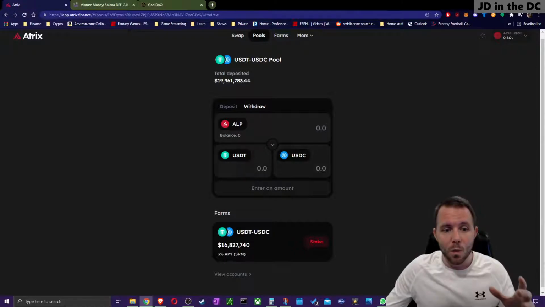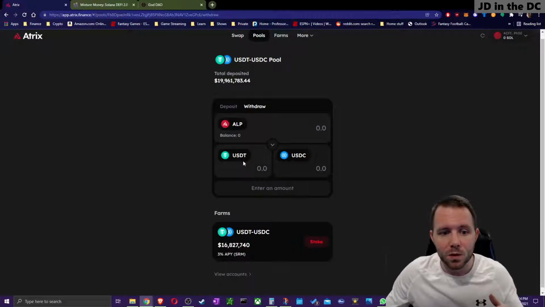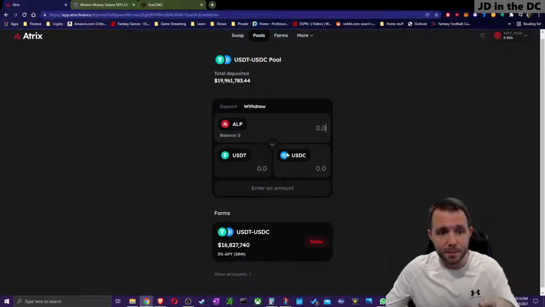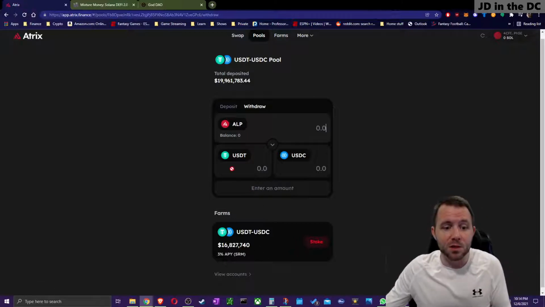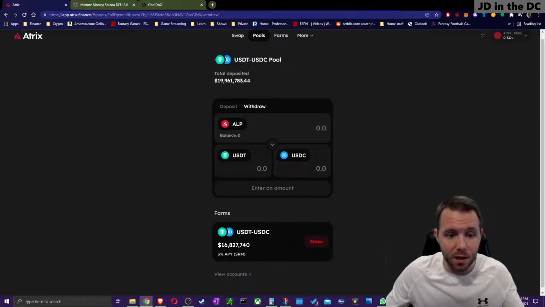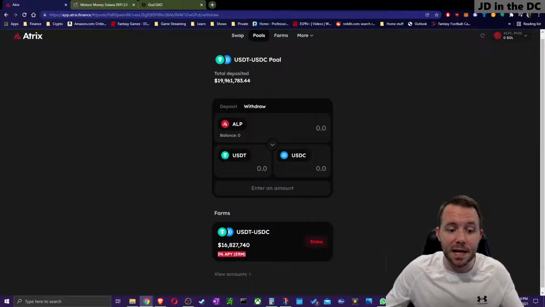So why would you do this, right? How do you make that fee? That should be your next question. If you have this LP token in your wallet, you provided the liquidity to the pool, what you can then do, right here on the website, you can see there are these farms, and a lot of sites have these types of things. You could come down here to this farm and stake your LP token. So here it is, $16 million worth in this farm. You would stake your $2,000 worth of LP tokens, and you would make 3% APY, and they'll pay you in SRM, which is Serum.